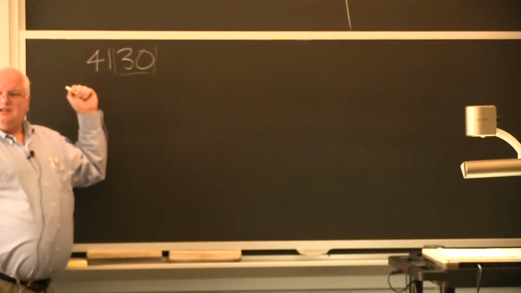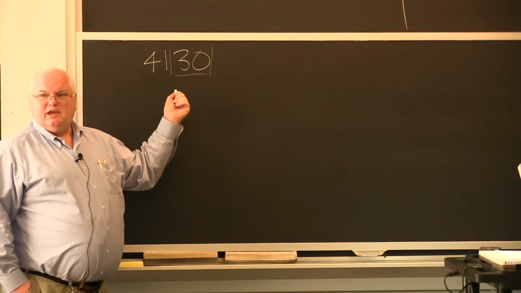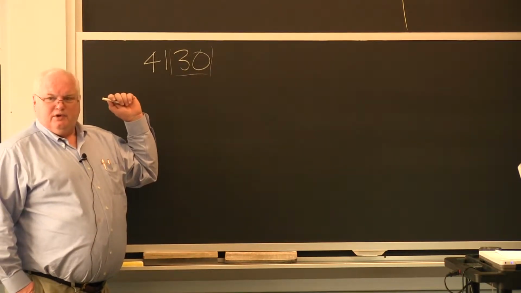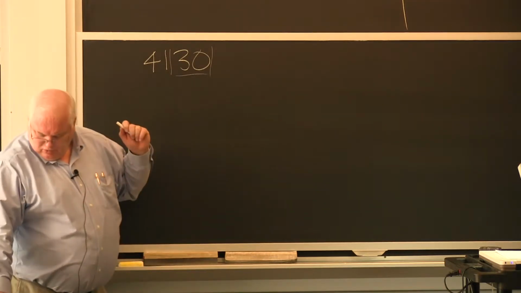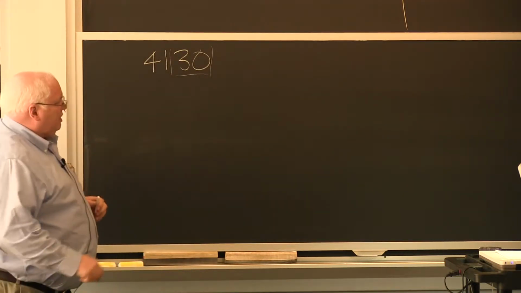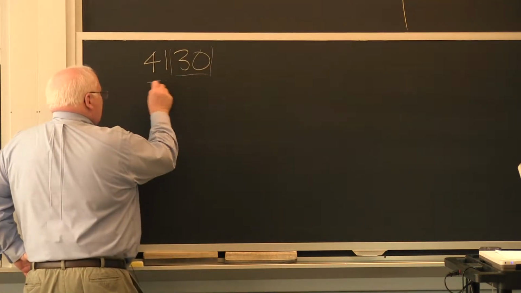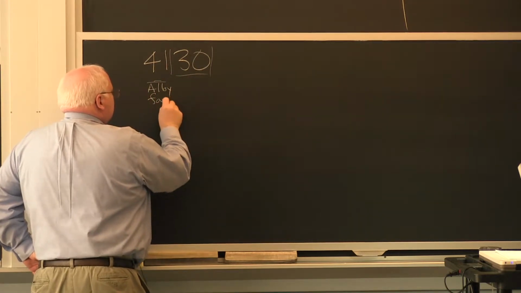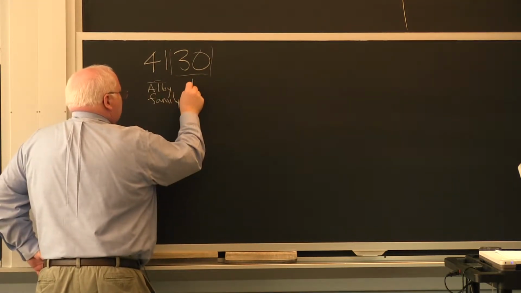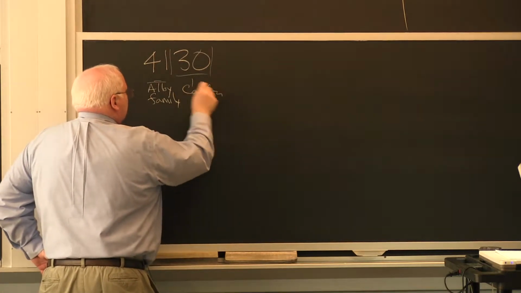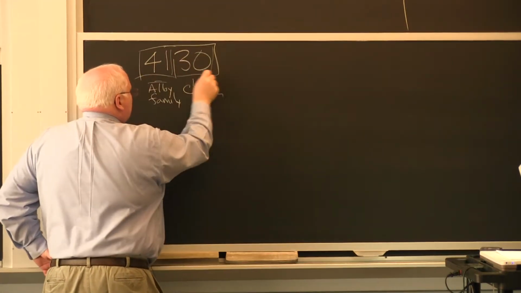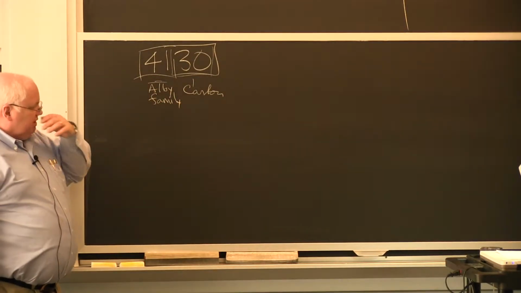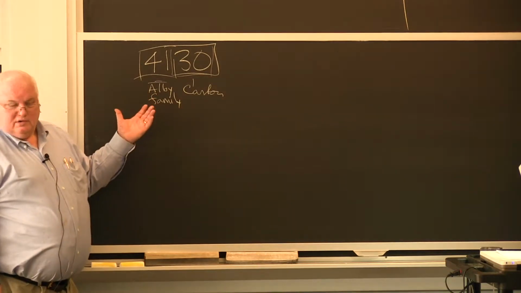41 tells me something about the alloy content. In this case, it'll tell me something about the manganese that's in the steel. It'll tell me something about this particular steel. I think it has a little chrome in it, okay, like a third of a percent chrome. So this is the alloy designation family, and here is the carbon level. So I got two numbers there, 4130. I stick them together. This is the American Iron and Steel Institute designation. It's been around for 100 years.